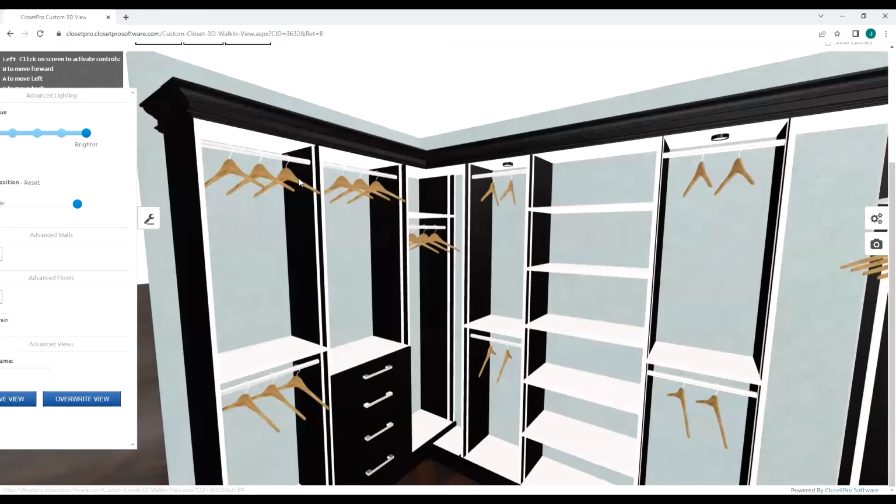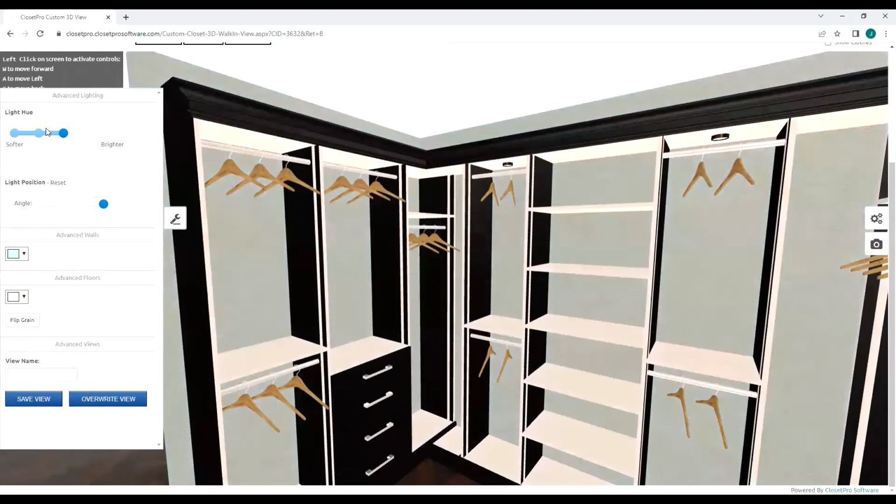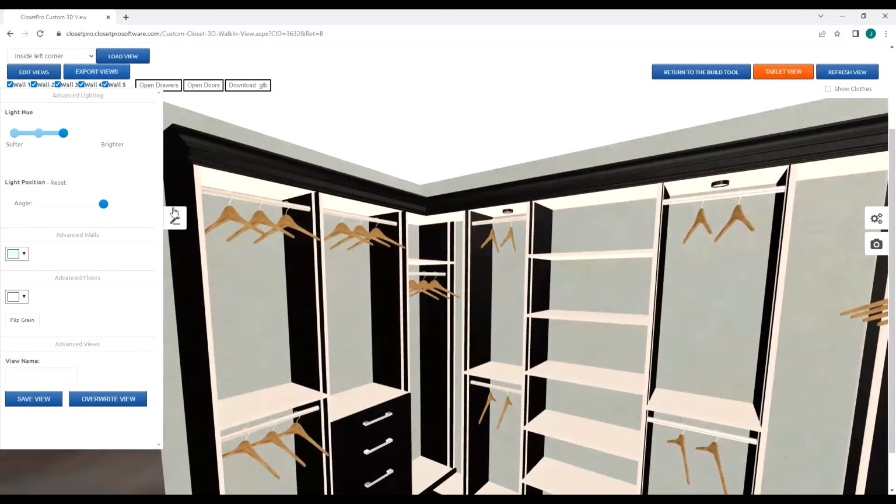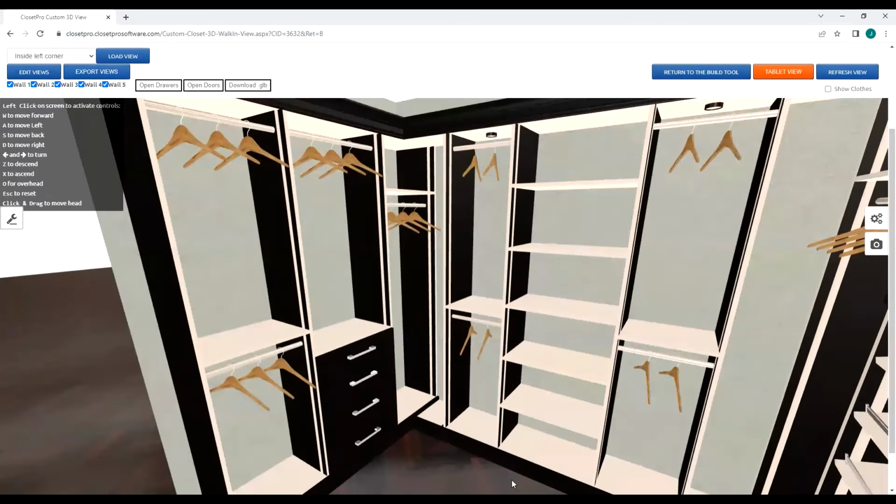The lighting will save here. If it does not come over in the saved view in the 3D, just open it up and you can just re-click. It'll be saved here, but it might not show. But it will be saved in your saved views when you export them. Same goes with drawers and doors. So if you open drawers and you do a saved view, when you come back, it's going to automatically show them closed in the 3D. But that saved view, when you export it, will be, I can just show you.